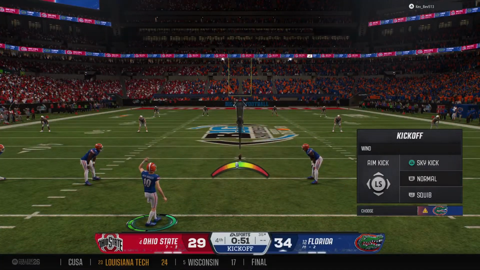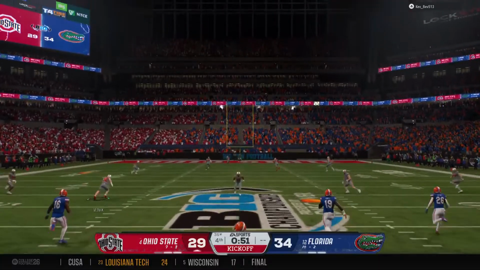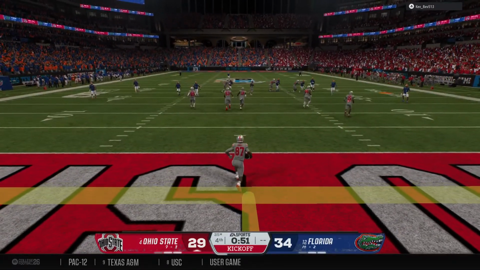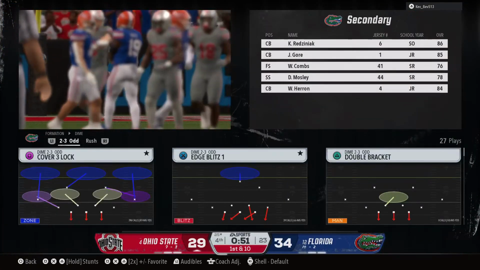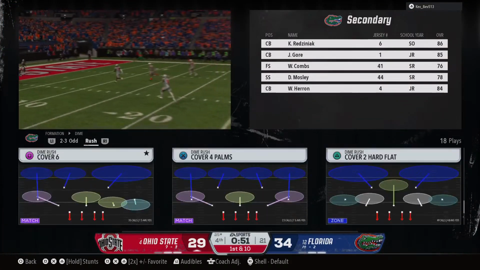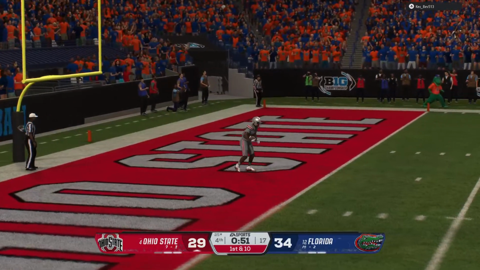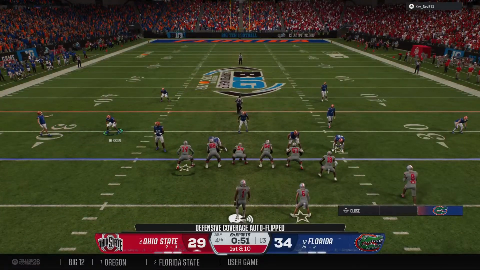So after taking the lead, they'll kick it off here and hope the defense can hold on. And with time a factor here late in the game, he'll just take a knee and they'll start the drive at the 25. And the first play of the drive now from the 25.